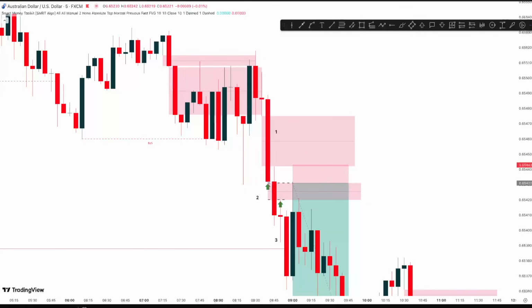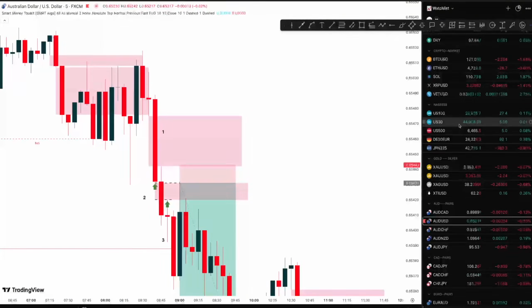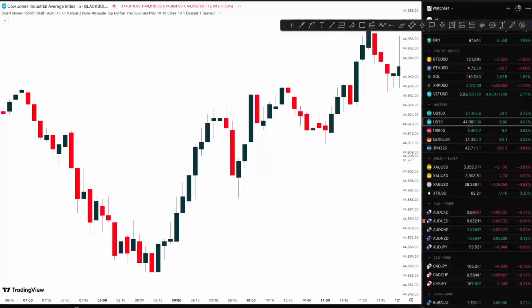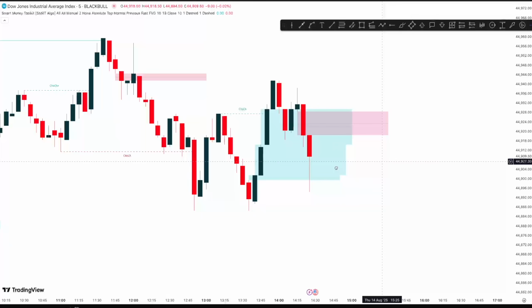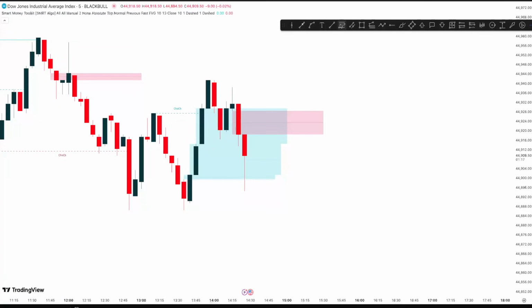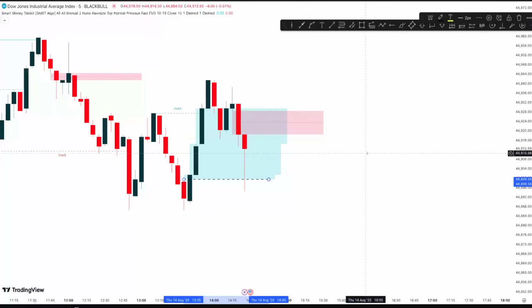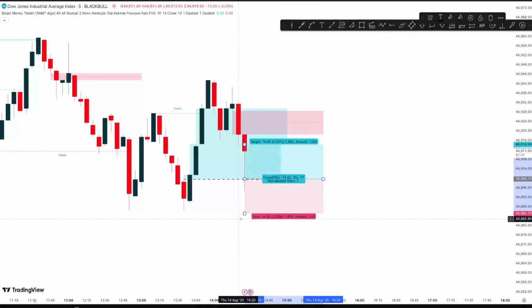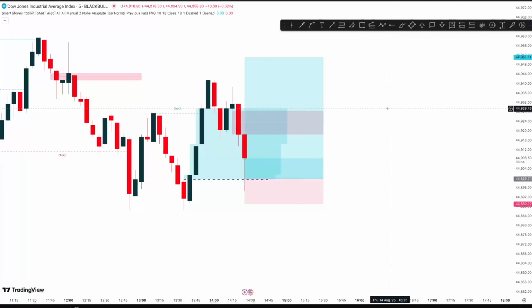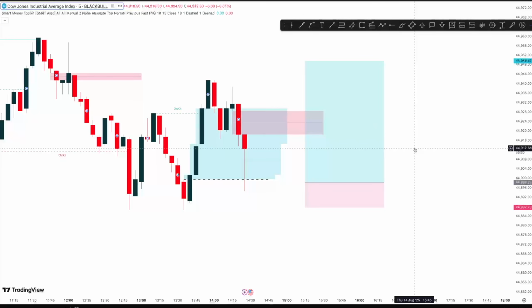Let me just choose another pair. Let's check the US 30. You will see an example here. There are a lot in the market. Even this one on the 5 minutes right there, you can clearly see that we have a fair value gap in between 1, 2, 3. Place a buy limit order right there at the high of the first candlestick. That means from here, put your long position, stop loss right there. But because right now I'm just making this analysis plainly, the market might even push to the upside, and you can clearly see that it's trying to push to the upside at the current moment.